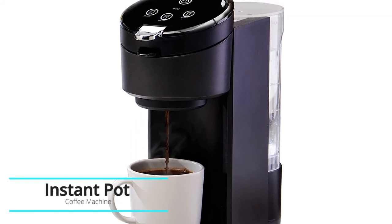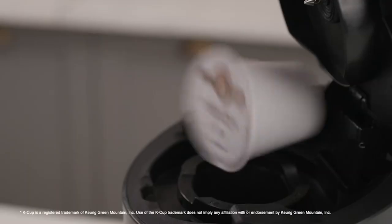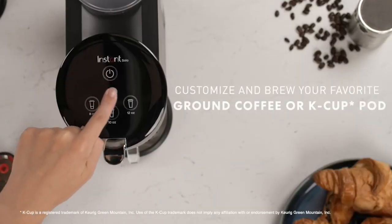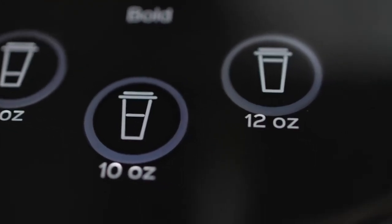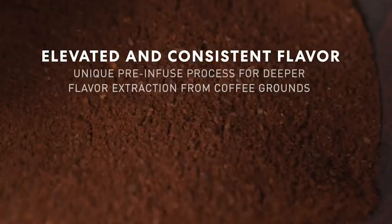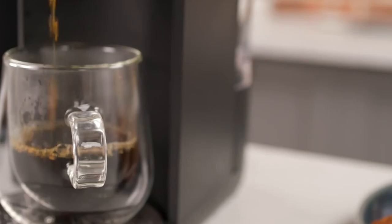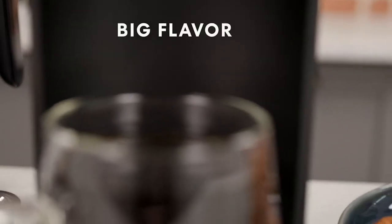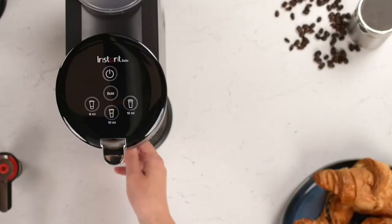Instant Pot Coffee Machine: Brewing a great cup of coffee at home is easy with the Solo Single Serve Coffee Maker. It can handle both K-cup pods and your own grounds in the included reusable pod with a handle. When placed in the Instant Solo, the reusable pod activates a unique brewing sequence that extracts more flavor, aroma, and body from your favorite ground coffee. Choose from multiple brew sizes with 8, 10, or 12 oz cups, and adjust the brewing strength to make it as bold as you like. The 40 oz reservoir means you can refill less frequently, and the removable drip tray lets you fill up to a 7-inch tall, 16 oz travel mug.